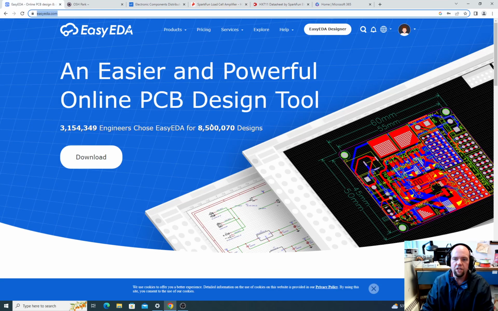So the software we're going to use is Easy EDA. This is a free software used for making PCBs. This one is particularly nice when you're using the Chinese fabs and the Chinese parts suppliers. LCSC is the parts supplier that's affiliated with Easy EDA, and LCSC is sort of like the big DigiKey of China. There's also JLC PCB, which is what we'll be using for actually fabricating these PCBs.